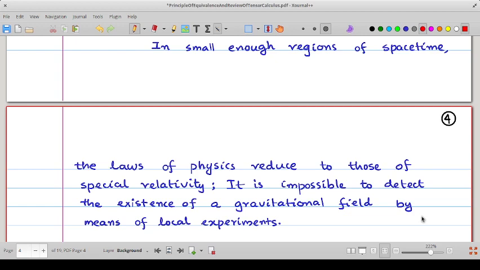And these are the trajectories followed by material particles under the influence of gravity only, in the absence of other forces. All material particles follow the same trajectory provided their initial conditions were the same. Now, if we consider a small enough region of space-time, we can attach inertial coordinates to a particular point in an inertial trajectory or a free-falling trajectory.